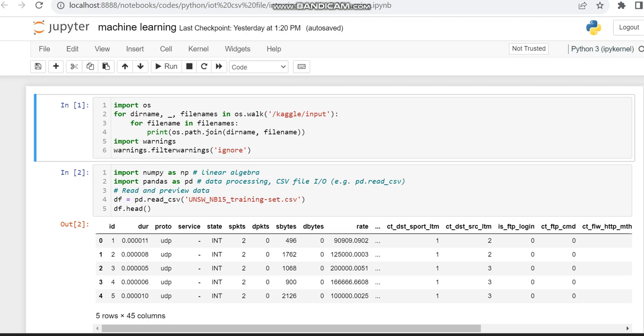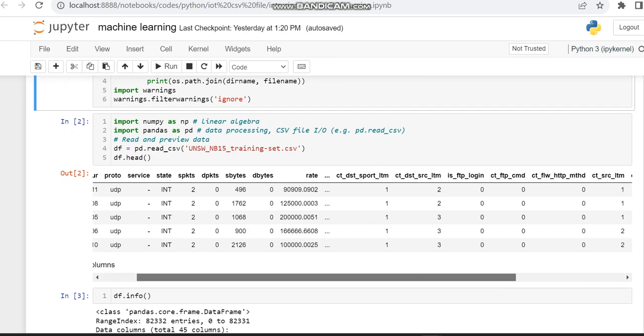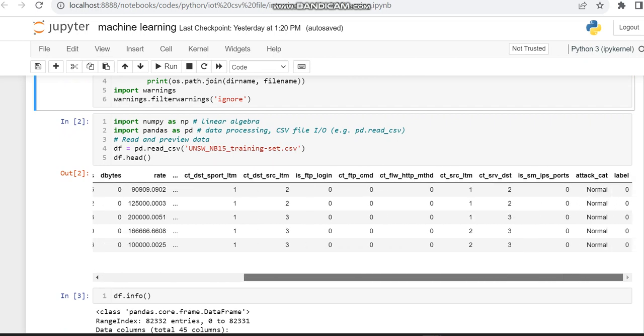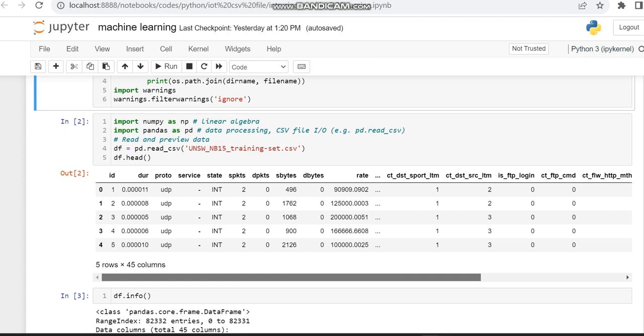Then you can see this is the dataset we are having. Here we are going to make our code call only numerical values. But you can see the dataset consists of both text columns and numerical columns, that is categorical values and numerical values.